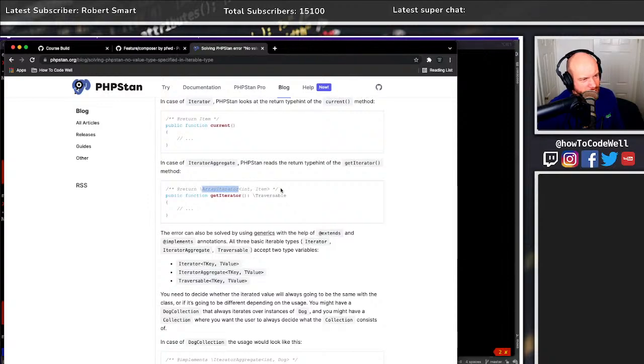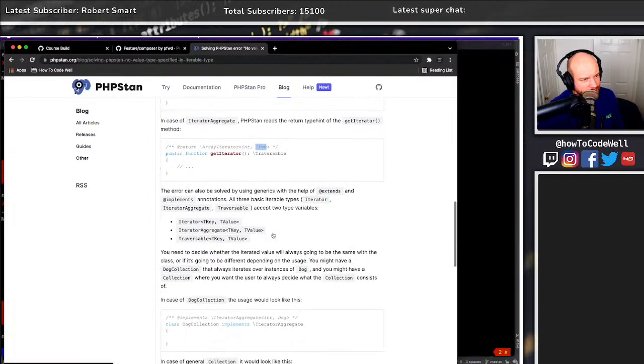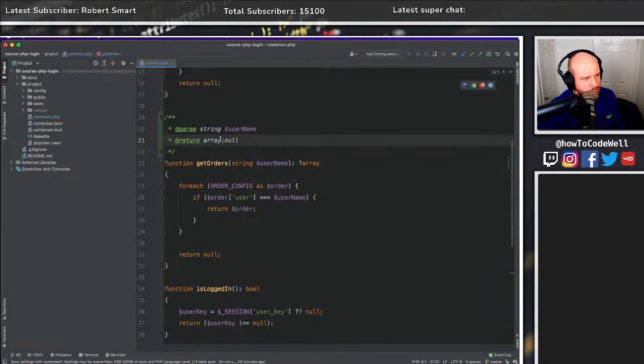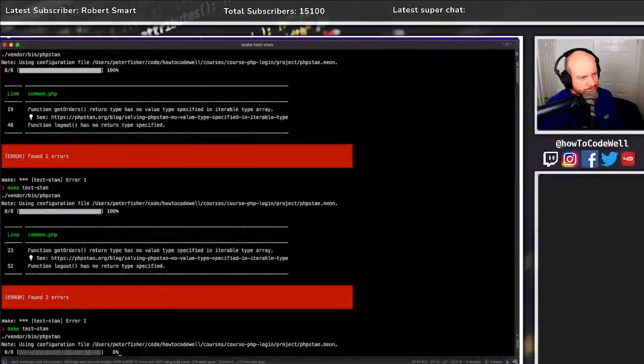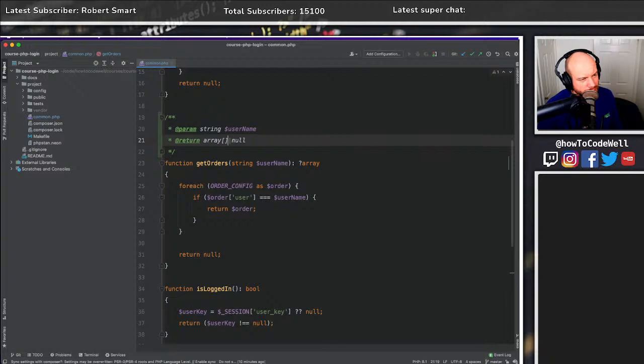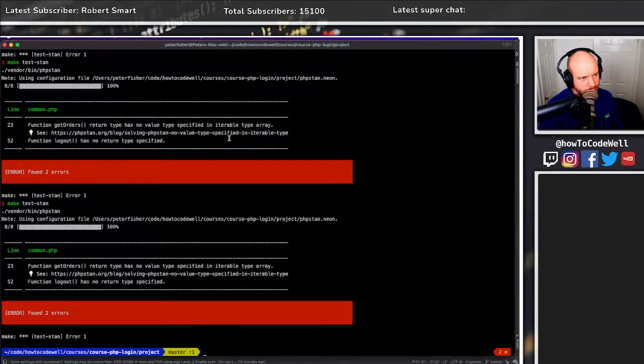Return array iterator. It's an integer and an item. So, do I do just that? It's an array of arrays. No. getOrders return type has no value type. Is it that then?